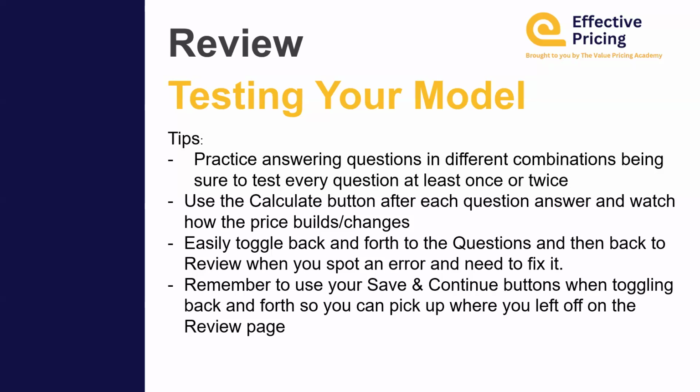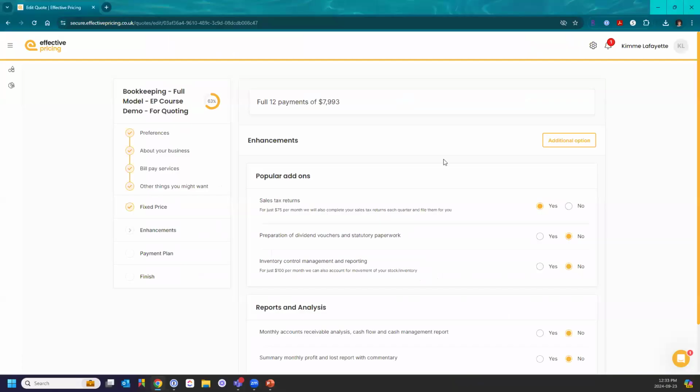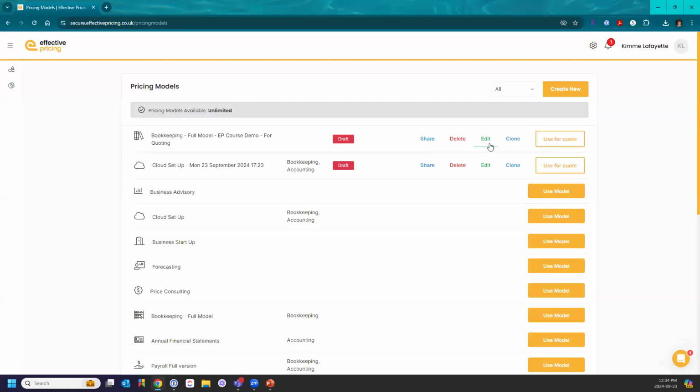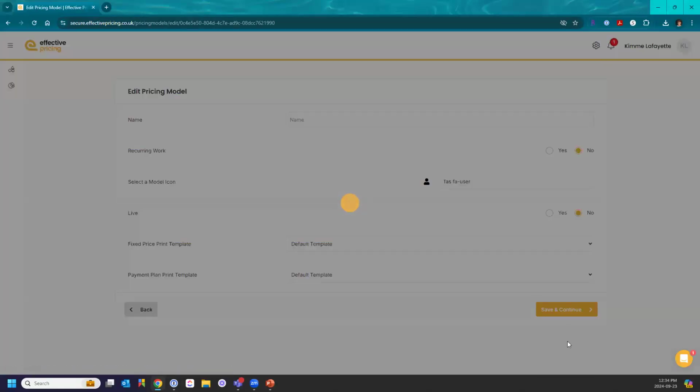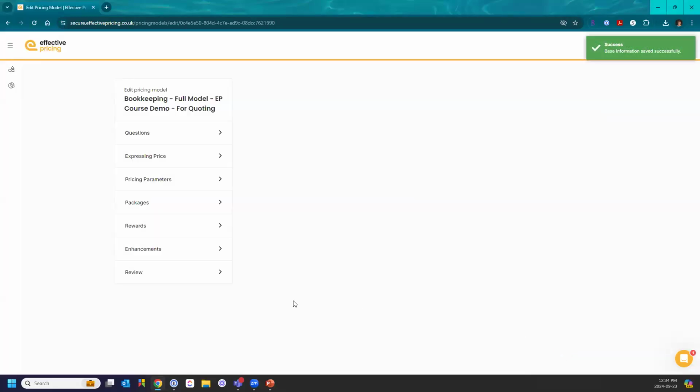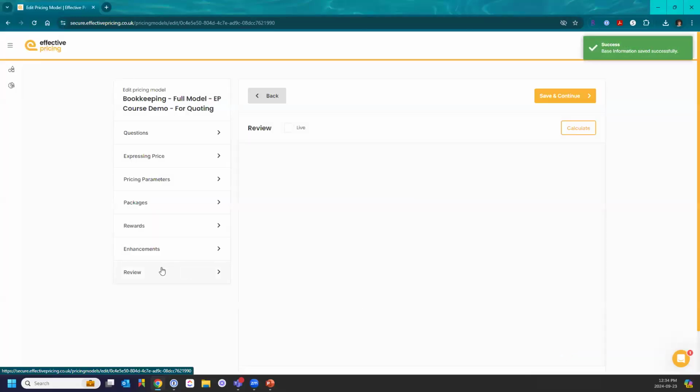All right, I want to get into testing your model and troubleshooting math problems. Here are some tips that you're going to find in your handout. Let me go back over to my model. Before every single meeting with a client, I review my model.